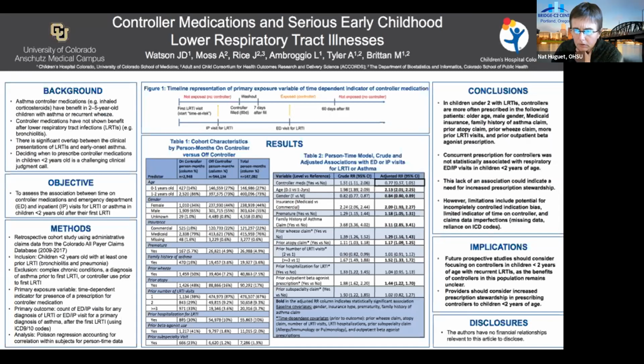I guess I'm trying to get the non-exposed, exposed. The exposure is the control of medication. I was just thinking, how do you, because there's a lot of people who have at least 3 events where they're going to be hospitalized or have an ED visit. But your outcome here combines any time, right? It doesn't matter if it's before or after. I was thinking of a difference of differences, I guess.